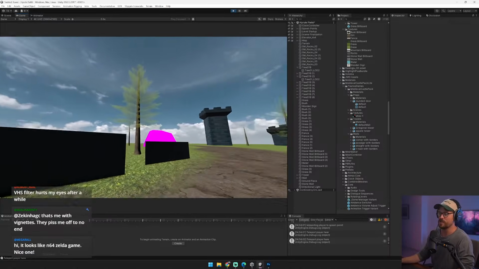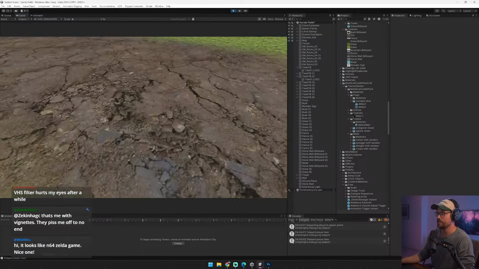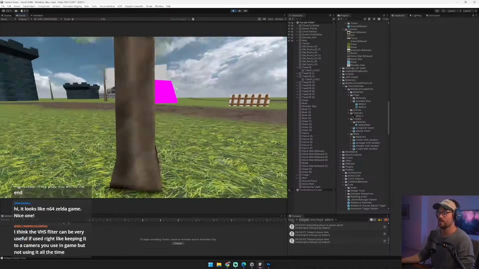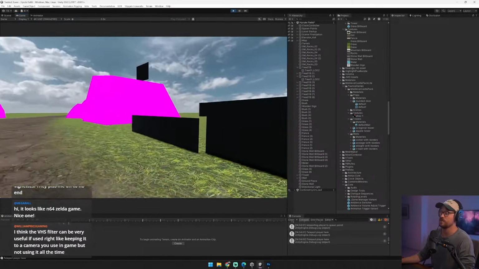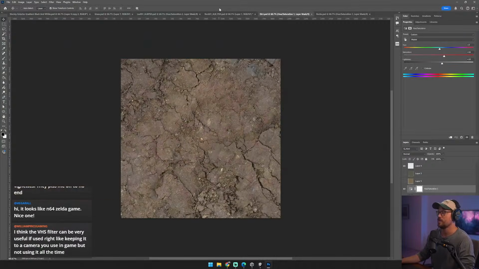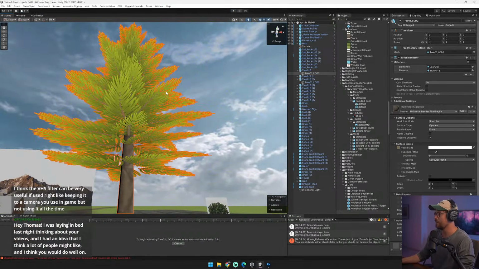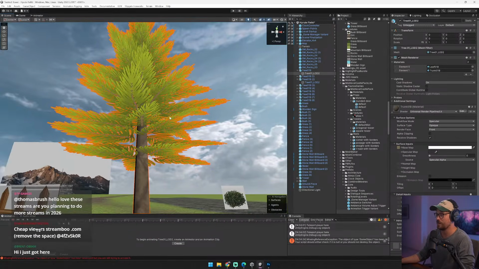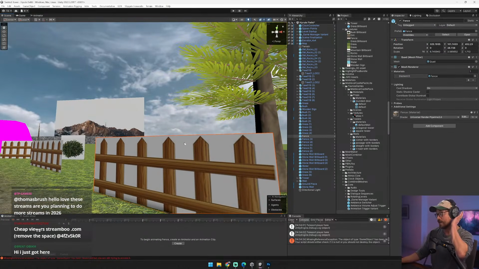Our trees are way too transparent right there. They're like see-through. We're going to have to figure that out. So our dirt matches our trees, and it matches our tree trunks. So far, so good. Why are those see-through in play mode? I cannot put a finger on it. This is a question that we're going to have to figure out. But that's okay. We'll figure it out. Moving on. What else do we got?